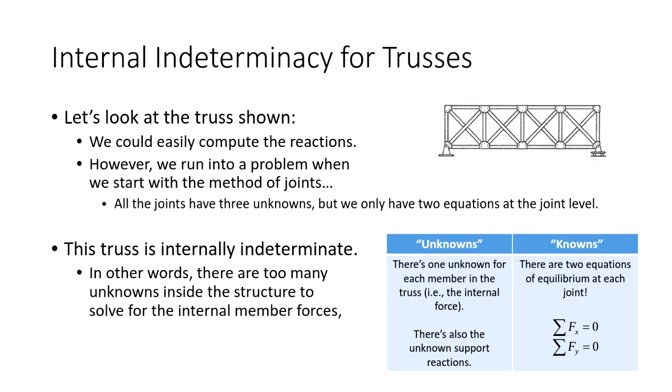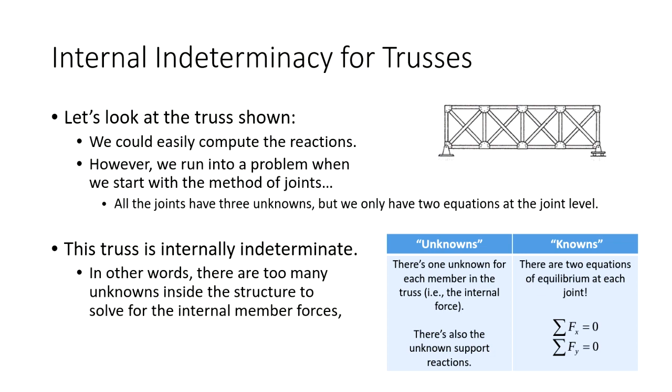Well, what are the unknowns for the structure? Well, there's the reactions. The reactions are unknown because they are applied at the joints, okay? So they are unknown. And then there's the internal members. There's gonna be one unknown for every member, okay? So you start counting, I got 1, 2, 3, 4 on the top, 1, 2, 3, 4 on the bottom, that's 8. The verticals, 9, 10, 11, 12, 13.